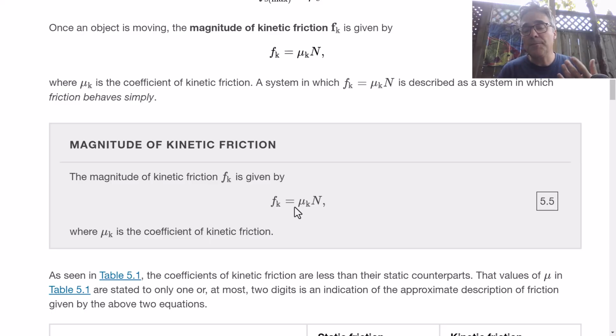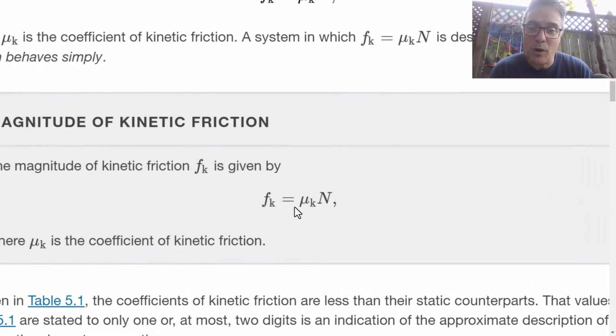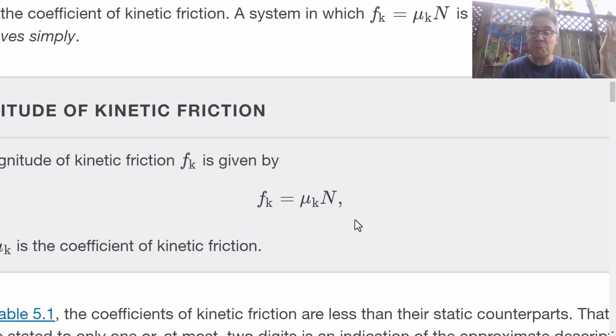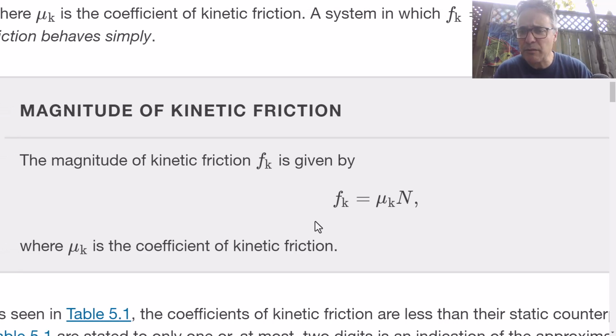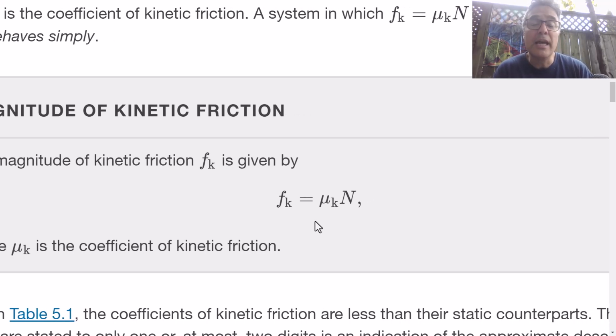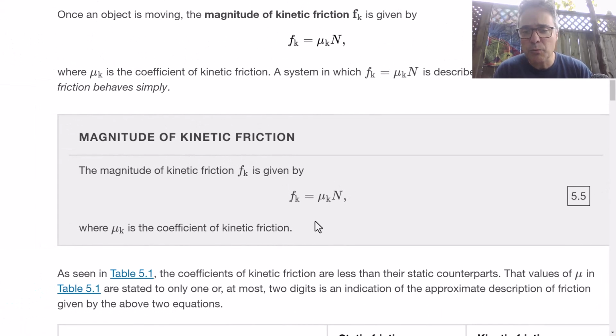So it's a model. It is an empirical model because people came up with it based on experiments. There's no theory behind why this should be the kinetic friction. It just turns out that it's an equation which works pretty well. Discovered by Coulomb long ago, and we're still using it. Engineers use it, and it seems to work pretty well.